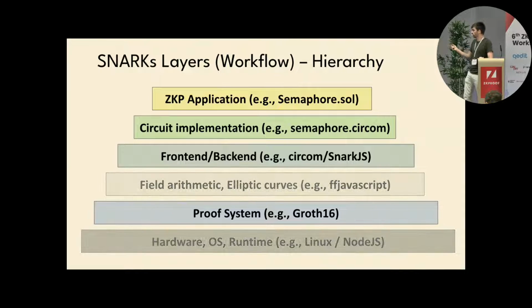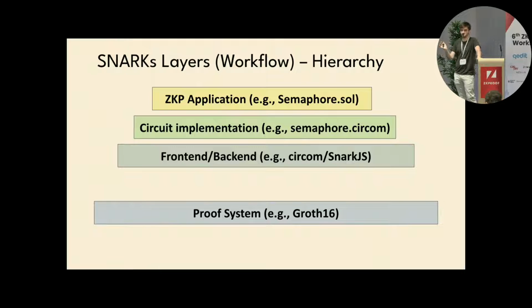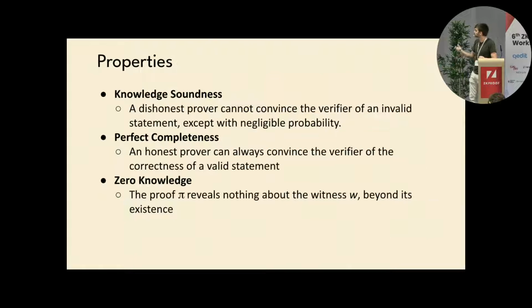In this work, we don't care about anything that is non-ZK related, but all the other traditional security issues are also very important for the deployments of those systems. The important thing I want you to get from that figure is that any issue in the lower levels could break everything you can build on top of it. So if someone finds a critical vulnerability in the SNARK we are using, then every implementation will be broken. If there is a bug in the front end or in the back end you are using that can be exploited, then all your circuits are broken.